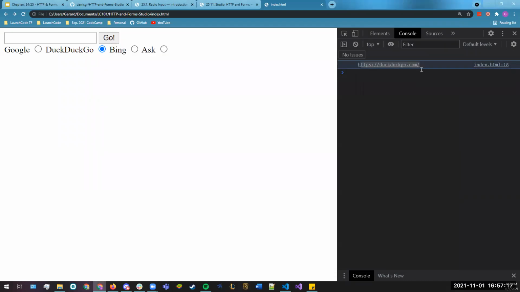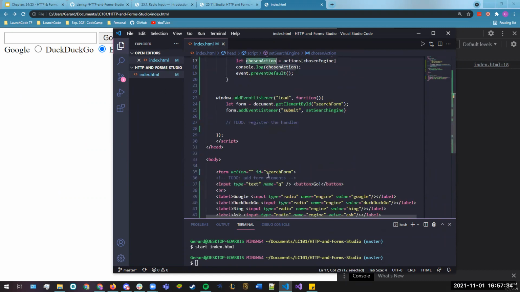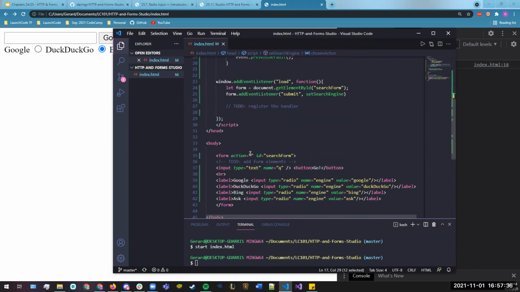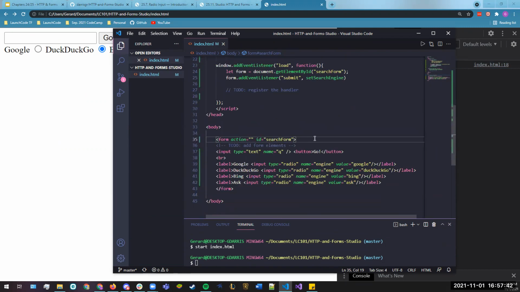So now we've created variables to select all the way down to our search action. All that's left is to set this, whatever this URL is, which is chosen action, to my action right here. So what HTML element, what element am I affecting if I need to edit this action?